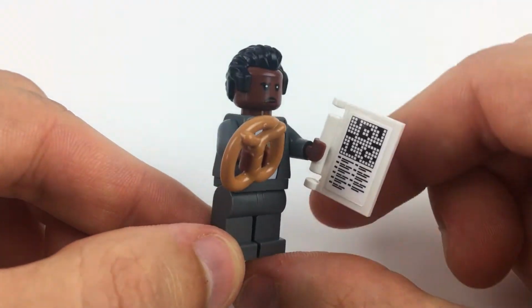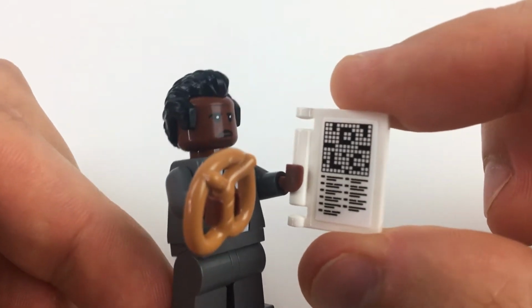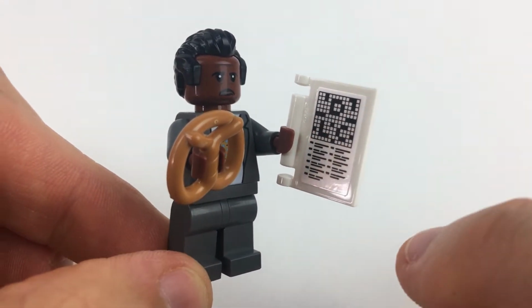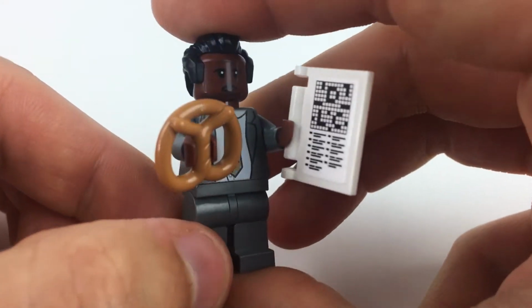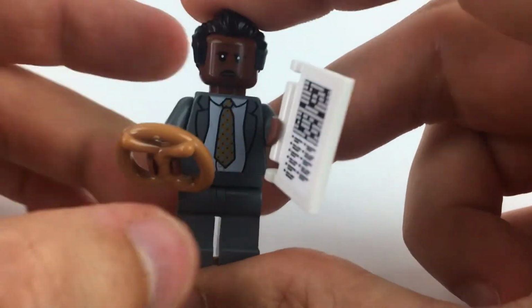Next up we have Stanley Hudson, the voice of a disgruntled labor generation. I absolutely love Stanley. He comes with his crossword puzzle there, and it'd be so fun if they actually had readable text and you could actually solve this crossword. That would be amazing, but I think probably the legibility would be an issue with this scale. We have the pretzel for Free Pretzel Day, of course.